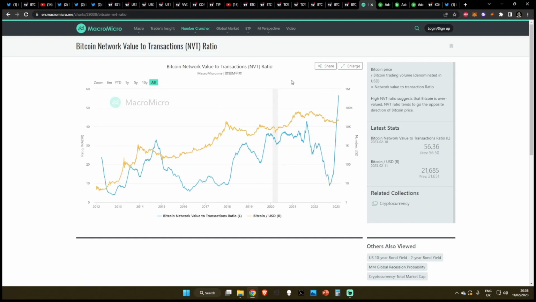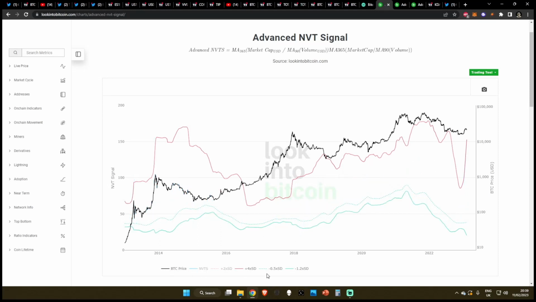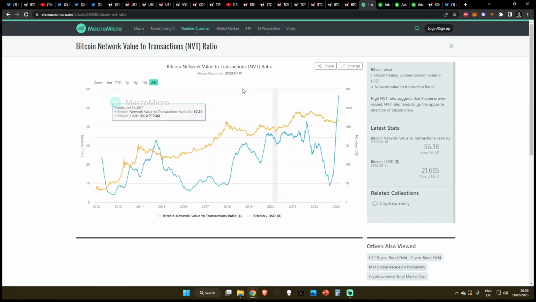But right now the NVT ratio is the absolute highest that it's ever been, meaning, as you can read over here, the Bitcoin network, according to the NVT ratio, is the most overvalued it's been ever. So, once again, not my words, this is just in the words of the NVT and how it's defined. Also, if we come over to the advanced NVT signal, what's interesting is if we really focus on this moving average right here, this red one, you can see a lot of the time these huge run-ups, it ran up a little bit further over here in accordance to this spike over here.